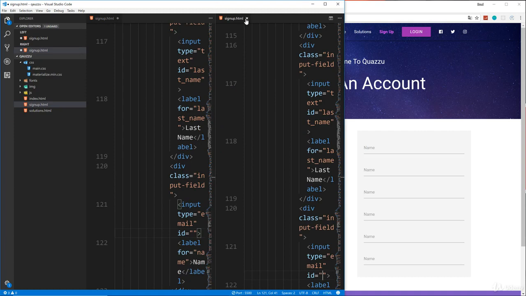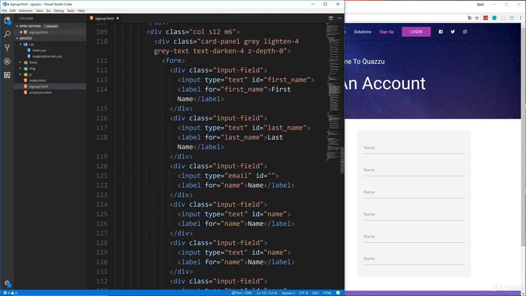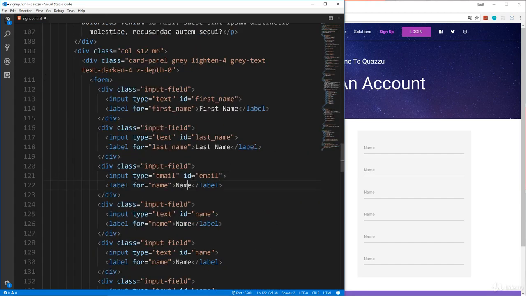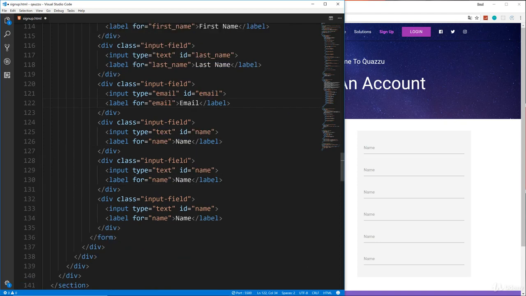Let's close this sidebar up. So we got email. And let's see, so let's also do password. Type will be password as well. And then we'll do company.